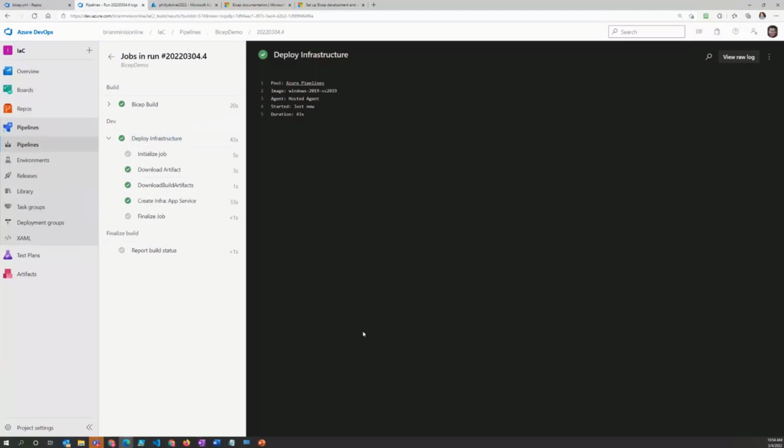Has anybody used Bicep before or ARM templates? I've used ARM templates before. Okay. What do you think as far as Bicep? Like you said, they're a pain in the butt, right? It's very frustrating using them. So it seems like this is a lot easier. So I definitely want to explore it. Yeah, especially if you do know ARM templates, it's a very easy learning curve. It's a very simple language. Because it's a domain-specific language, you actually know what to write because you're writing it as an ARM template, but just in a different syntax.